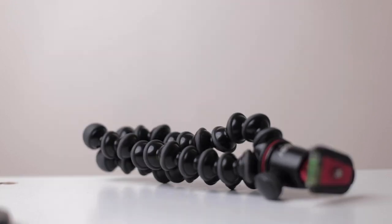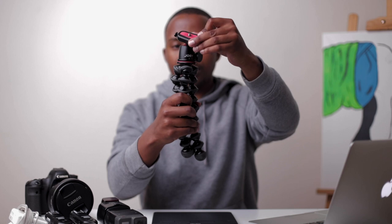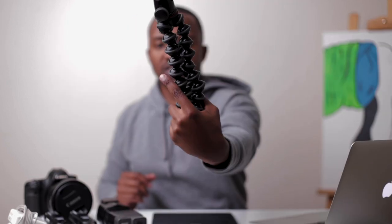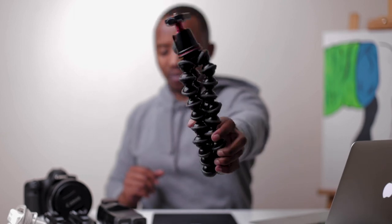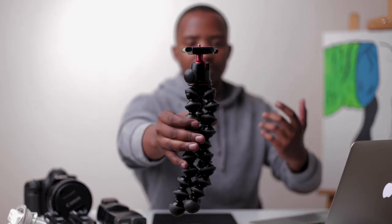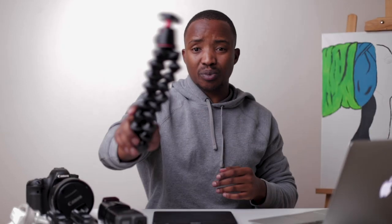The one other item I really love is this Joby tripod. I cannot tell you how many times I've been able to whip this thing up, put it down and film — even a time lapse just from chilling. I can also hold it and start vlogging, or mount it on something since it bends very nicely. This Joby tripod is absolutely a must have. It's got a ball head so I can move it and point it in any direction and lock it up. It's small, fits into the side of my bag, and if I don't have a stabilizer this is what I use.